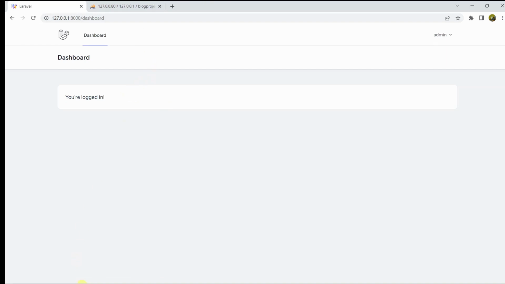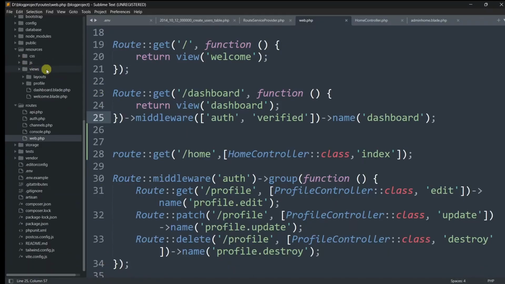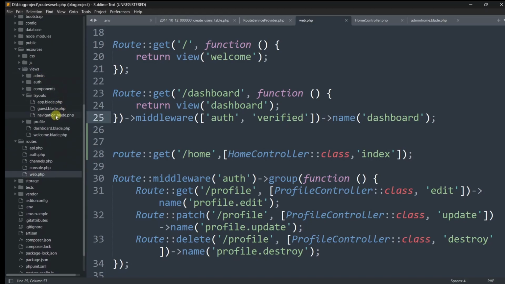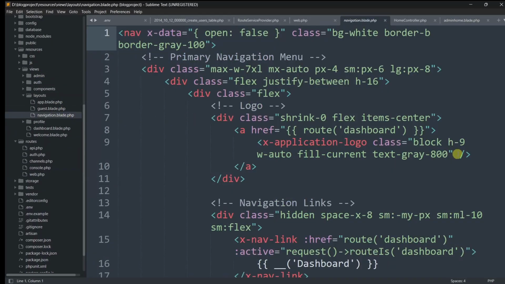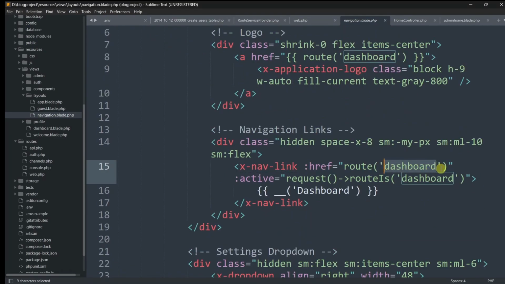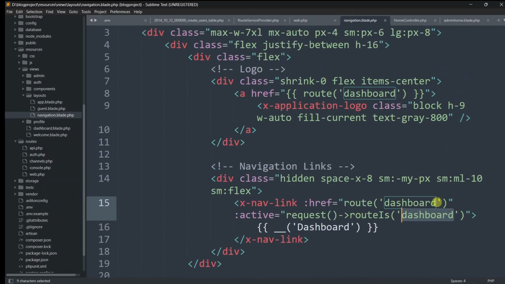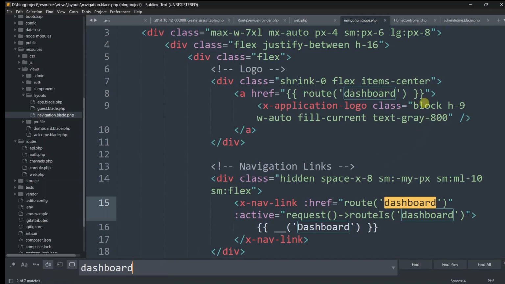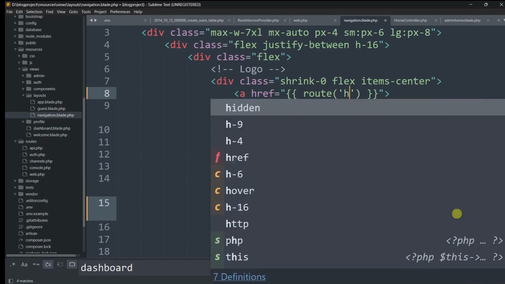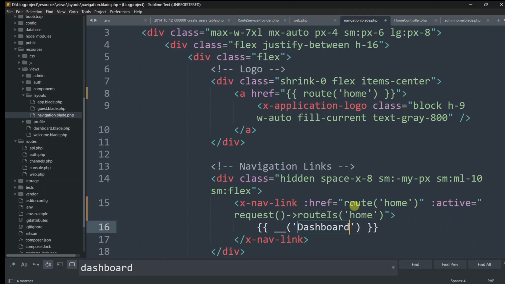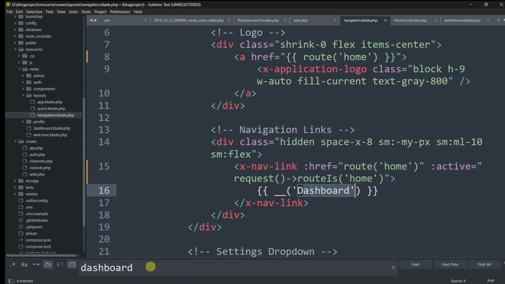So for it, what we'll do is go to the code, and we'll directly go to resources, views, then layouts, and inside layouts we have navigation.blade.php. Over here you can see there are a few routes mentioned for dashboard. So what we are going to do is modify that route name from dashboard to home. Let me copy this, Ctrl C, Ctrl F, and here if I press enter, you can see it will show us one by one. So here instead of route dashboard, we are going to say home instead of dashboard. We do not have to modify this because this is not a route, just a text.